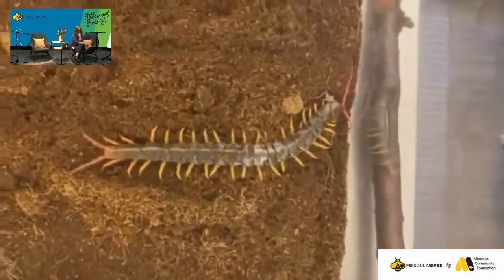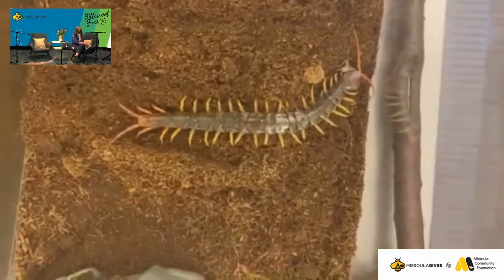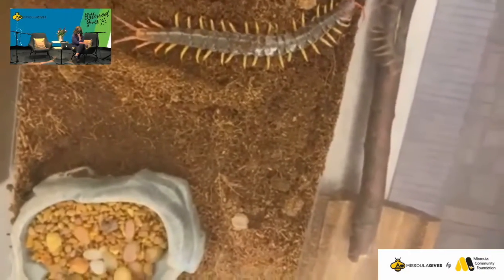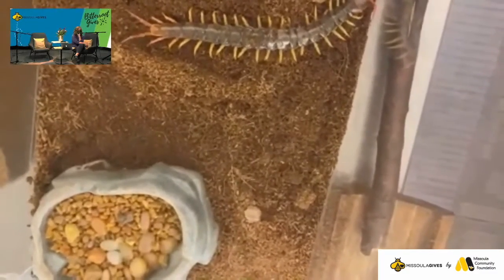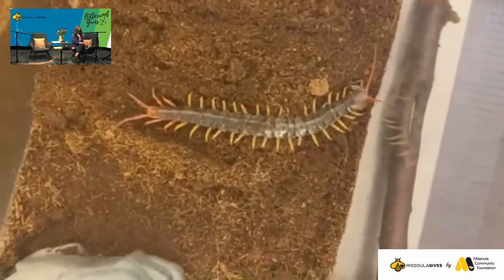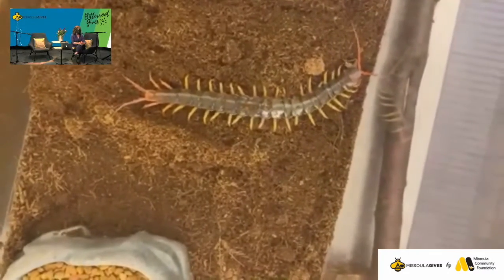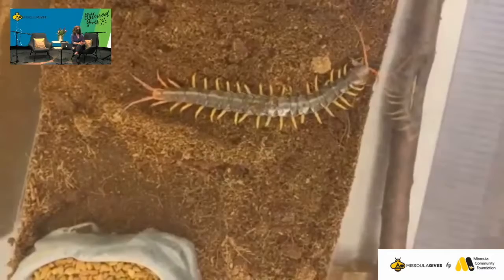How long does an insect like this live? Actually, this is an arthropod — she is not an insect. A more accurate name would probably be the arthropodarium, but that doesn't really roll off the tongue quite as well as insectarium does. Insects have six legs and three body segments; she has a lot more. She does have an exoskeleton, which is what you need to be an arthropod. She would live, I want to say, five years or so. Lifespan in captivity can vary from their natural lifespan, so it's kind of difficult to say for some of them.